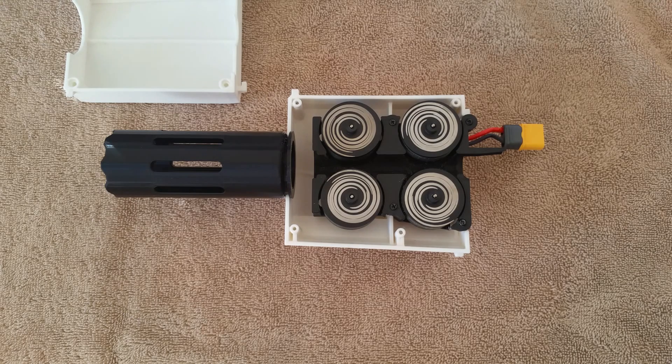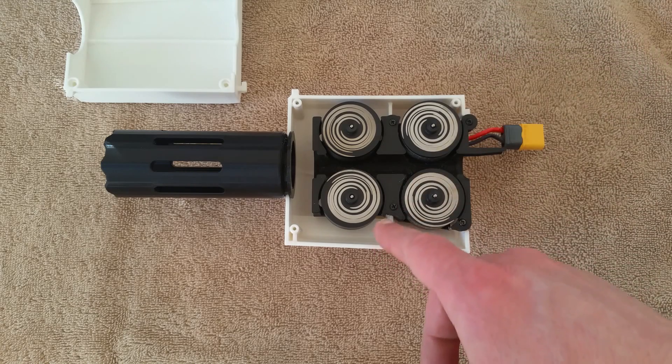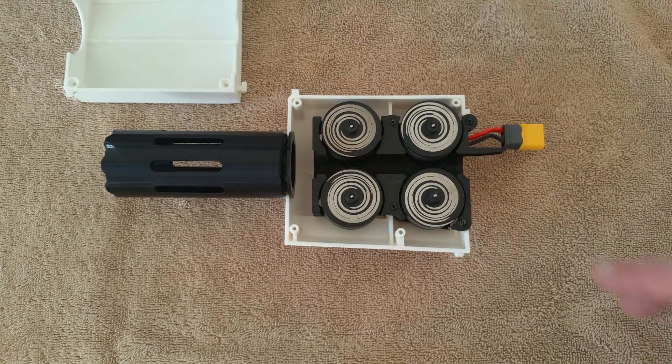Same as with the P variant — the pistol variant of the housing — it also uses a Strife Rapid Strike screw boss setup. There are only four screws holding the whole cage in here. So that means you can drop any cage; it doesn't have to be a four-flywheel cage. You could drop a two-flywheel cage — take the cage from the P variant, drop it right in here, and it would work beautifully.